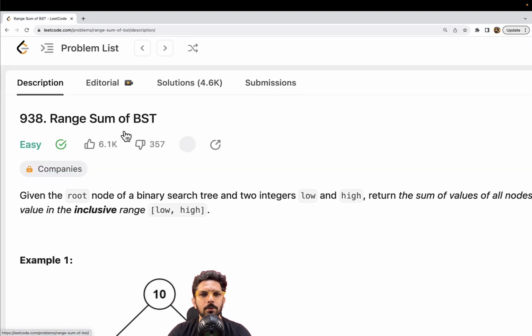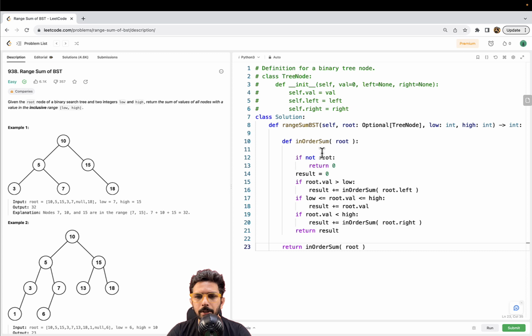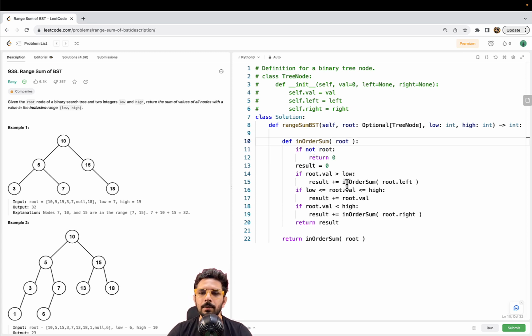Let me see if there is anything we can do about the memory. Low is less than or equal to root.val, less than or equal to high. I think it's completely fine.